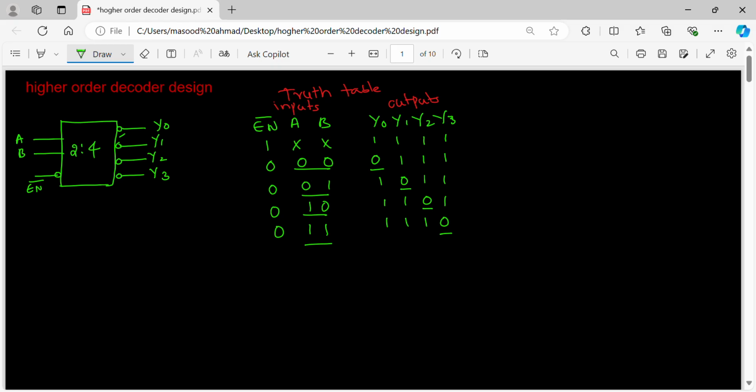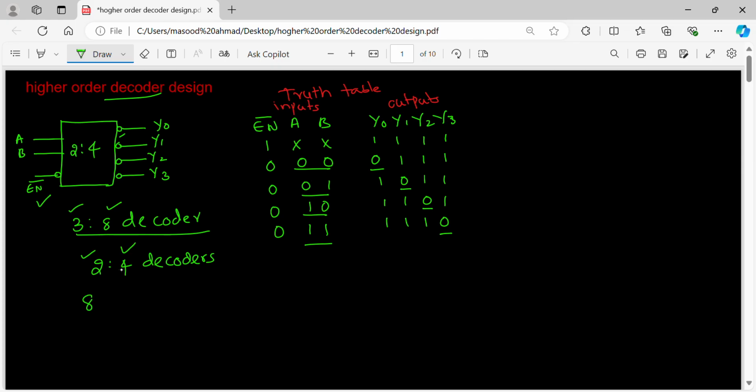As we have seen earlier, this enable helps us in order to expand the decoder, or we can have a higher order decoder. So what we try to do is, as an example, I want a 3 line to 8 line decoder from 2 line to 4 line decoders. So inputs are 3 here, inputs are 2 there. If you look at the outputs, 8, 4. I need 8 outputs, but from my given decoder, I have only 4. So if I have two such things, I can have 8 outputs. But there is incompatibility. Inputs are 2, inputs are 3. We will do something for that. Let's try to understand what exactly we are doing.